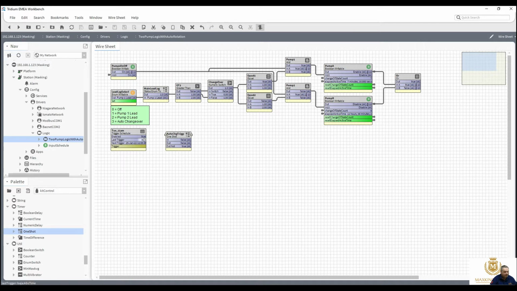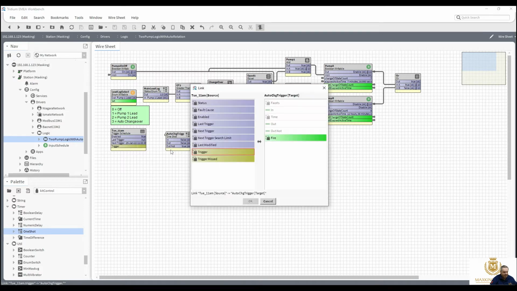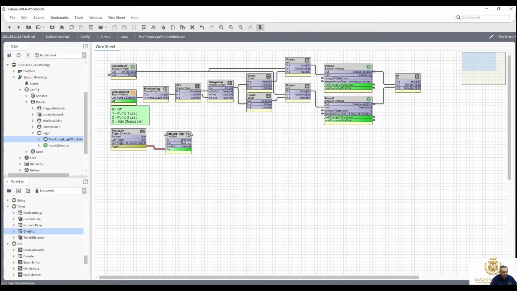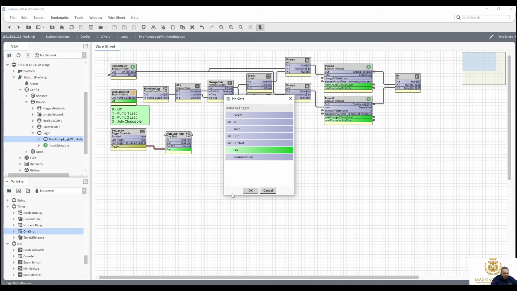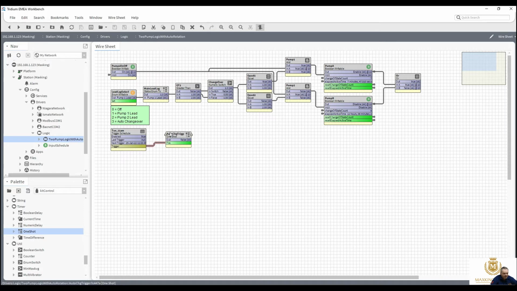That's never triggered at the moment. Change that, and we'll put that into the fire side of it. And we really don't need all them pin slots showing. So we don't want an out knot, and we don't want an in. We're just going to do it there. So we'll fire that.